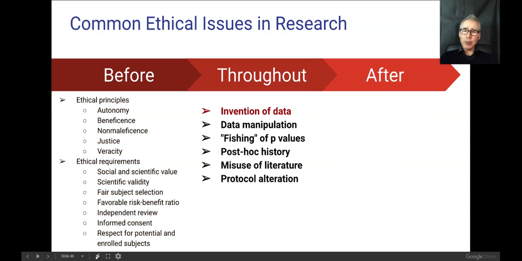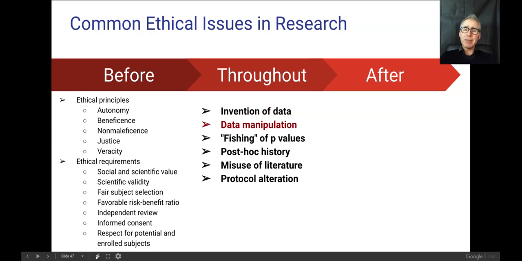So, the following problems may occur during the investigation. In first place, the invention of data. We saw the example with the Norwegian researcher, and this is also called data fabrication, and sometimes it is very difficult to catch. Unfortunately, it is something that the data indicate is on the rise, considering that there is more and more pressure to generate research results that result in degrees, promotions, and of course, prestige.